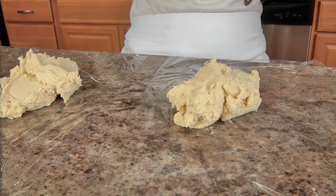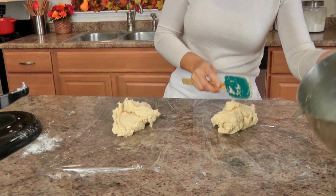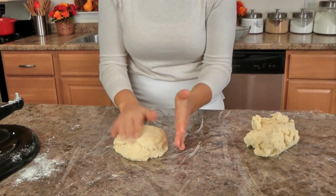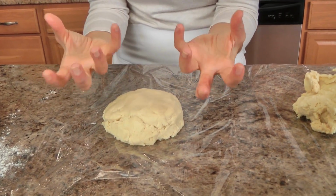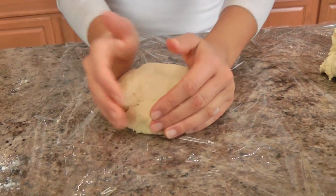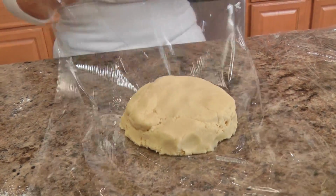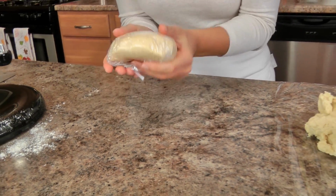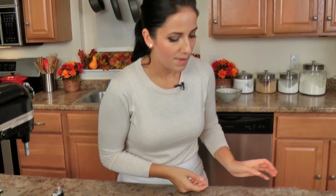Normally I don't really go for the whole perfect, even thing, but in this case, you want to try and get them as even as possible. You can see it's sticky, but it's not wet like batter. Then I just form them into a disc, wrap them tightly with the plastic wrap, and pop these into the fridge to set for about an hour.